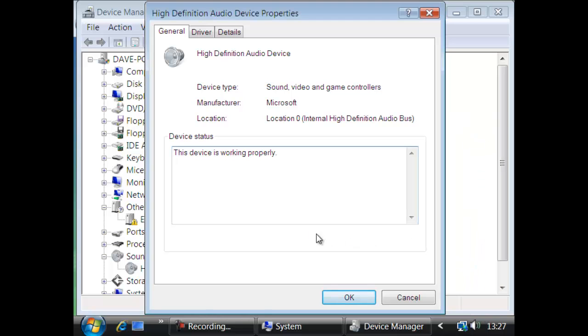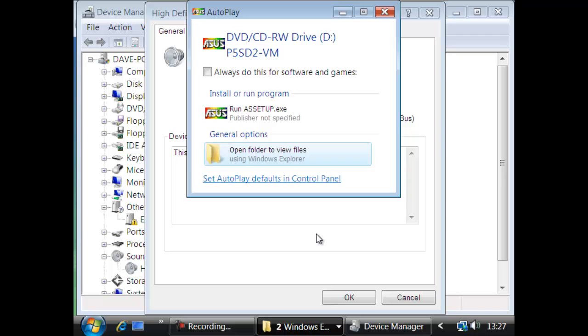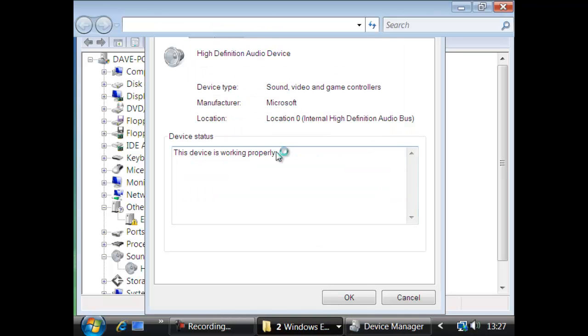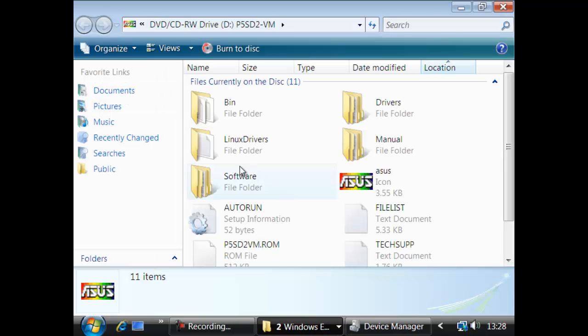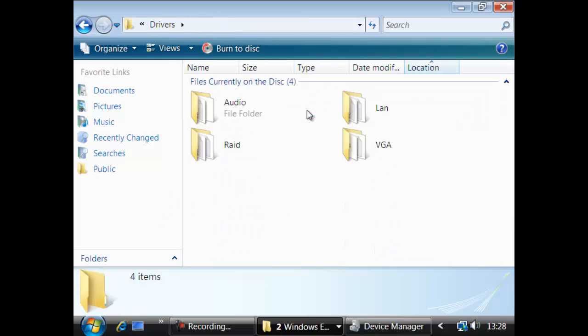Here we have inserted the motherboard driver disk and it has auto run. Once again we could just click on Install or Run Program and it would install all the drivers. But instead we shall open Folder to view files. We can see here there is a folder called Driver, and if we open this, we shall find a further folder called Audio.